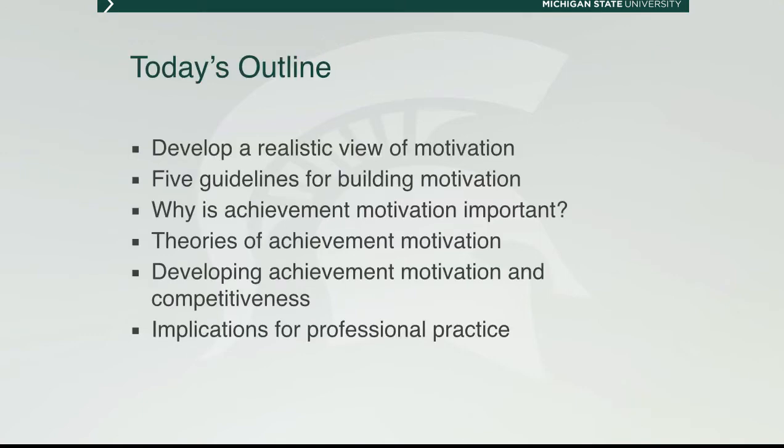So for the outline for this one, the very first thing we're going to talk about is kind of a realistic view of motivation. We're going to talk about the 5 guidelines for building motivation. We'll discuss why achievement motivation is important, but we'll definitely be hitting a lot more theory in this one. We're going to talk about different theories of achievement motivation. We'll talk about developing achievement motivation and competitiveness, and then also some implications for practice.